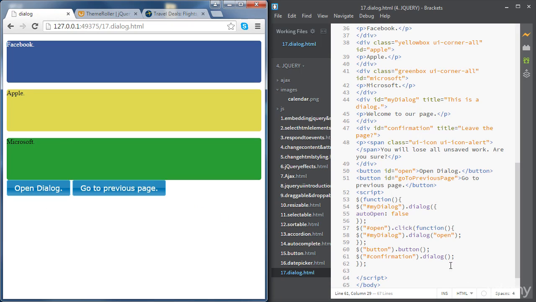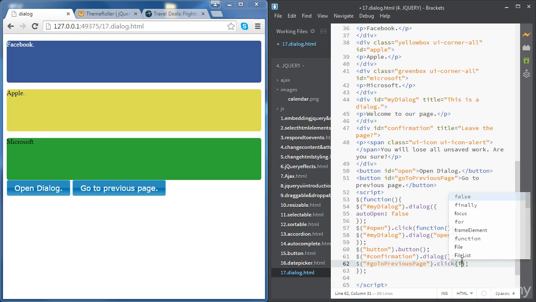And now let's write some code to say that when we click on this button, we show the dialog. First we need to access the button using its ID. So the ID is go to previous page, and the event is click, and we need to define the function we need to execute. So function.